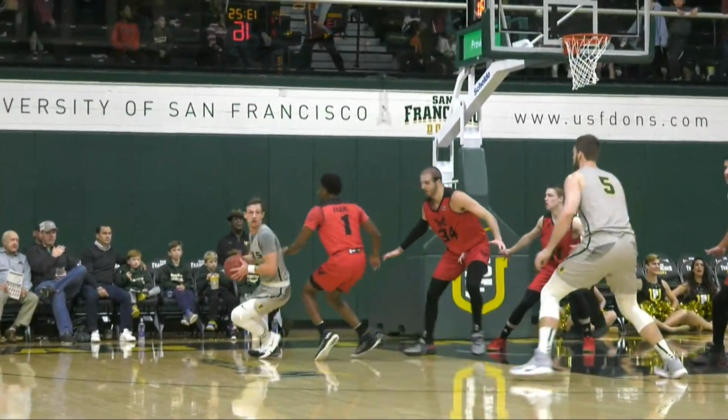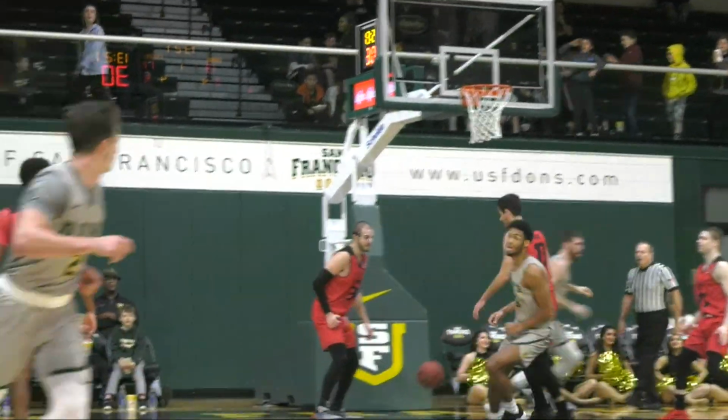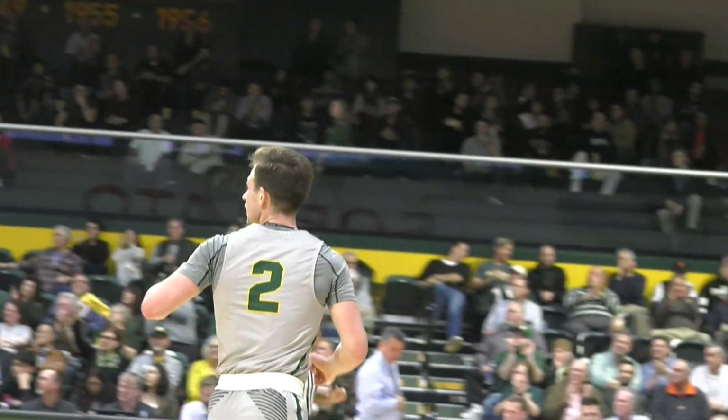Lob out top to Jimbo. Lall swing left to Ferrari. Dribble drive towards the basket. Shot clock at 14. Ferrari now pull up, triple and in. And Jim, you called it a six-point possession for USF.